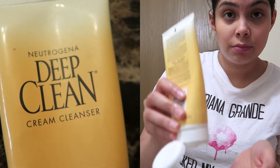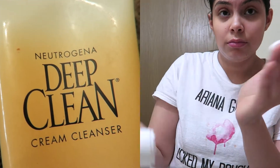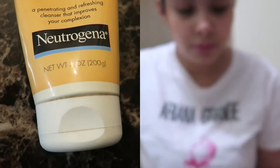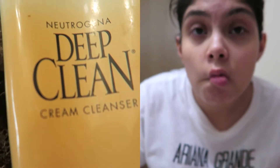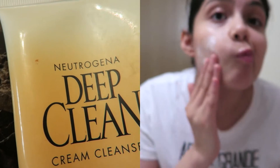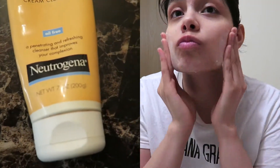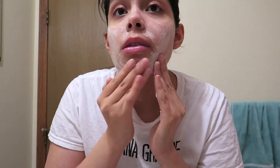Now I'm taking my favorite face wash in the world — I literally switched from Proactiv to this because it works a lot better on my face. It is called the Neutrogena Deep Clean Cream Cleanser. You can get it at Target, Walmart, or Amazon and it's only less than $5. It is amazing. I have dry skin and this is oil-free, so if you're oily it should work well for you too. Everyone's face is different, but it doesn't hurt to try at only $5. I've been using it for years.